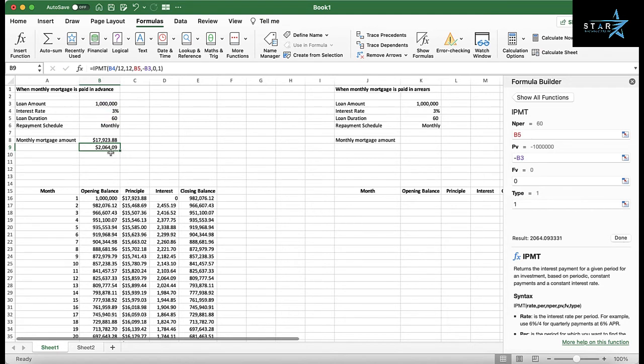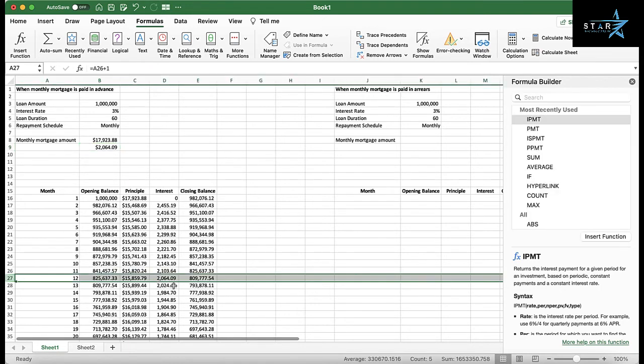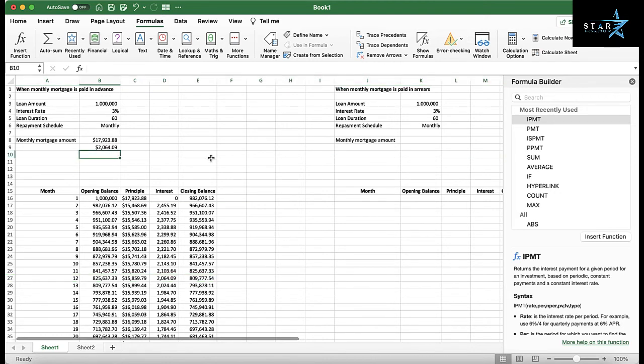Now, for the 12th month, the interest is 2064.09. If we come back to the amortization schedule, as you can see, interest is 2064.09. In a similar fashion, if we want to know the principal amount paid in a particular month, we can use the formula called PPMT.